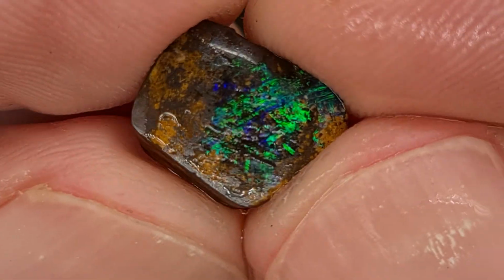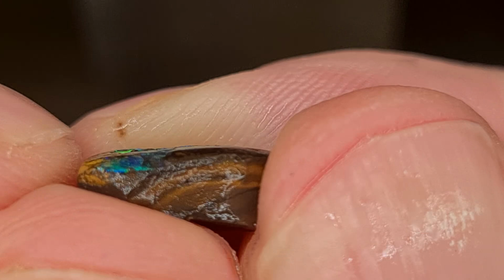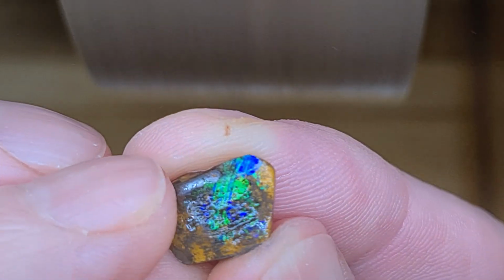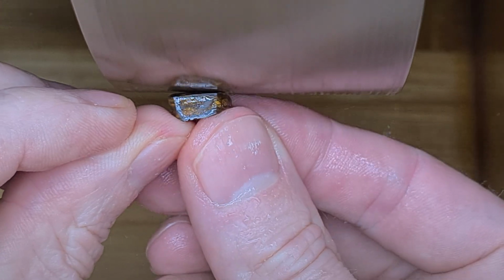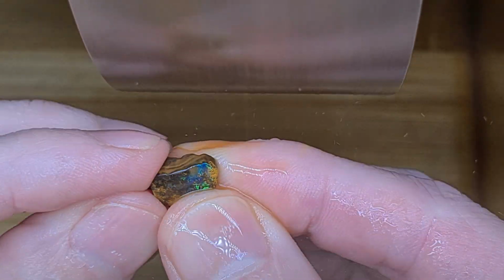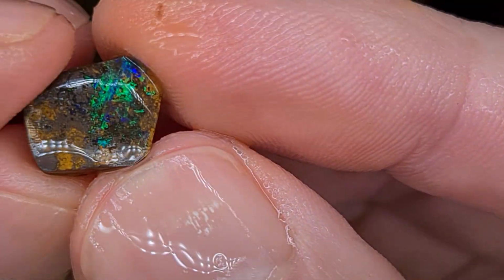Yeah, so I'll start with this piece, which is a nice simple cut just to warm myself up. It's a super thin smattering of colour on there, so I'll just clean it up, try and smooth it out, and then shape it up. I just switched to the 600 wheel just to be very cautious on this top here. Basically, I'm just trying to smooth it out without losing the colour. I know I'm already losing the colour, I think.